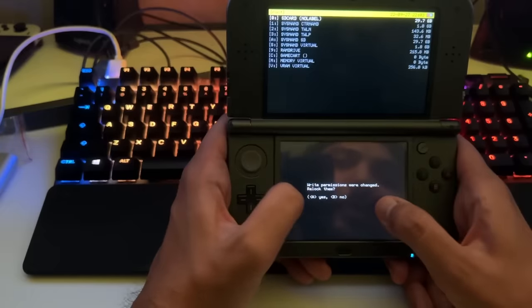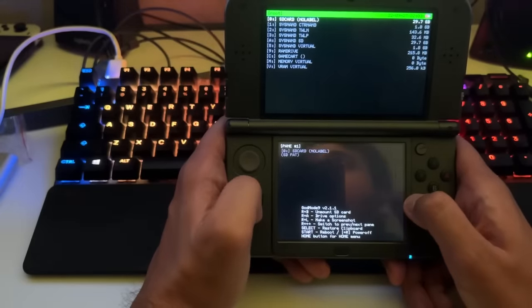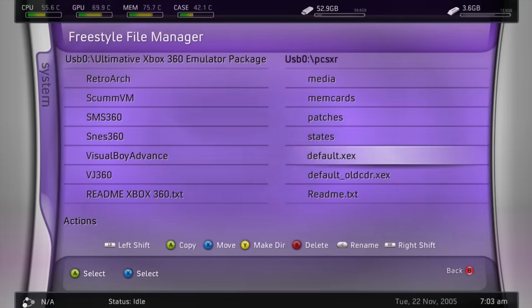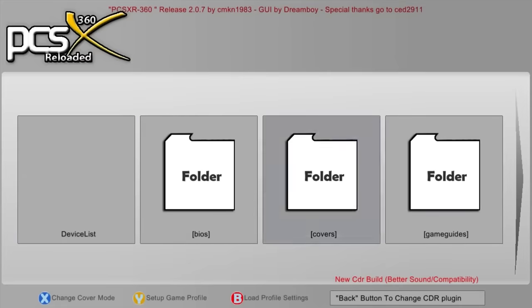Alongside the PS3, hacking an Xbox 360 is its own rewarding endeavor — you get classic Xbox games to emulate, amazing Xbox 360 titles to patch and mod, and the system can emulate almost everything. Hacking a PS5 — is it possible? Very much so. Is it exciting that it's happening this early in its lifespan? Yeah. But give it a few more months or years and it shouldn't be a shock that people can do some really crazy things with a PS5.